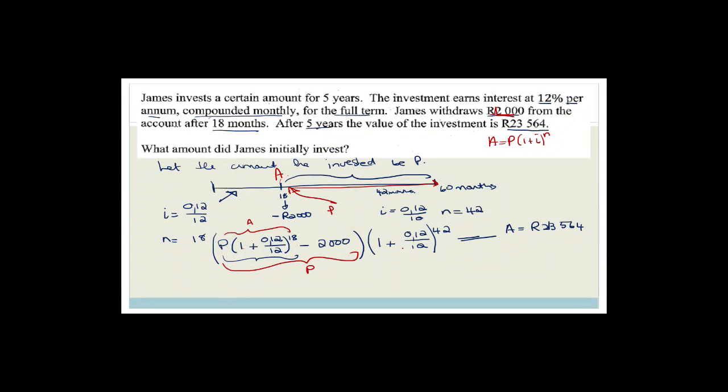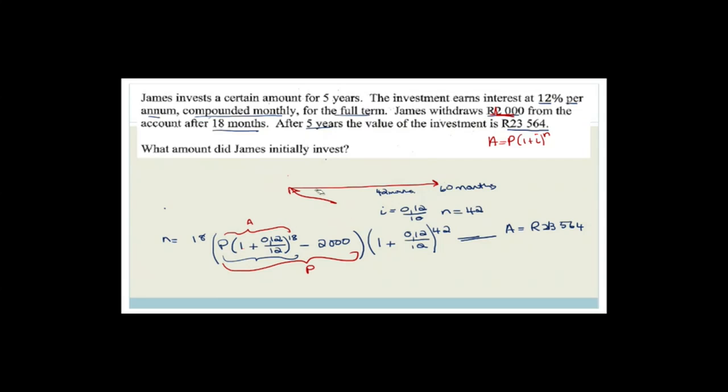Okay, so now we need to do this on a calculator. Probably the best way to do this would be to work this out first, and then we can get rid of this bracket, right? You happy with that? So first I'm going to erase some stuff so that I've got space to write. We agree that the amount invested is P, right? If you are watching this live and you feel like I've lost you a little bit, feel free to go and watch the copy of the video, and then you can see how it's done.